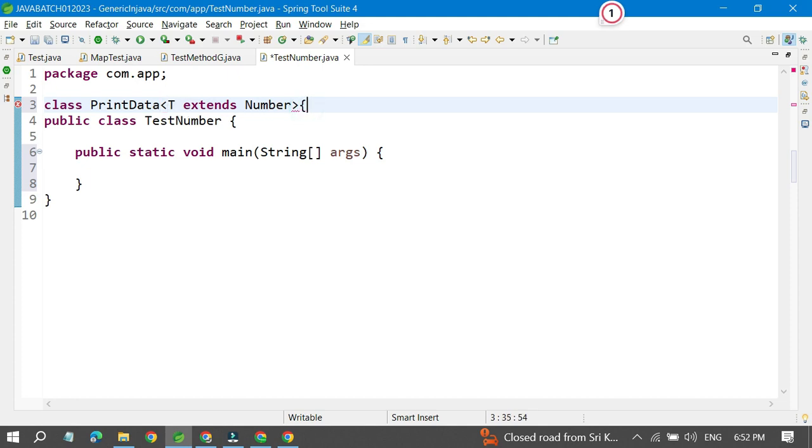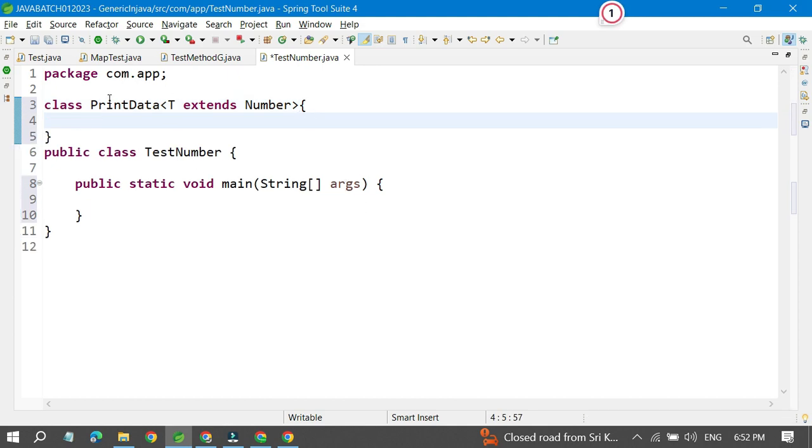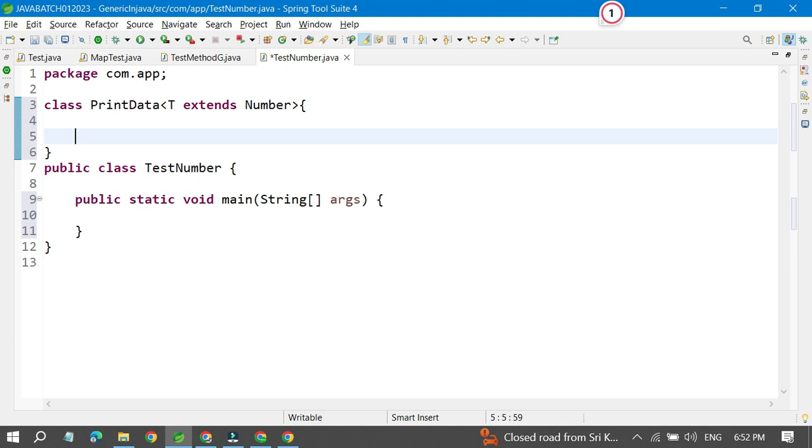Let me open it. So this is the PrintData class we have created, and it has one constructor. Let me create one private T, and call it value.